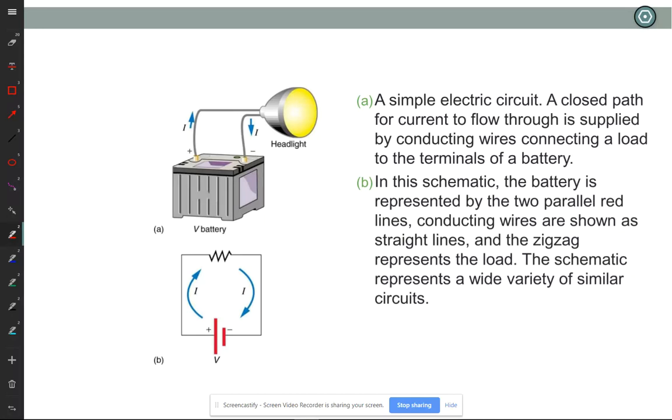So the current flows out of the positive side, goes through the resistor, and returns. Current is not lost in a circuit. All of the current that goes out of the battery comes back into the other side of the battery, or in this case, it shows the battery and then the circuit shows the cell. You see my confusion. Yeah. So I'm kind of jumping ahead a little bit.